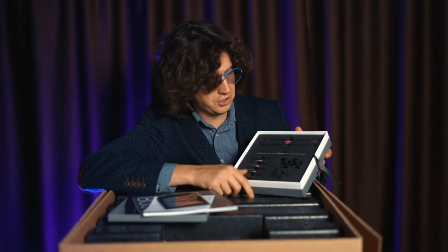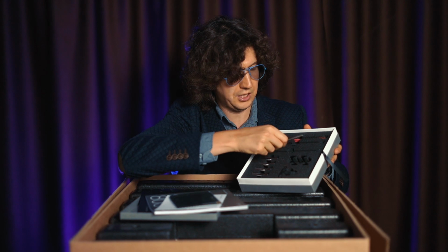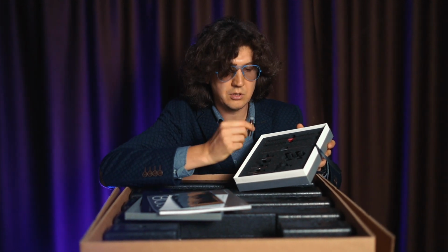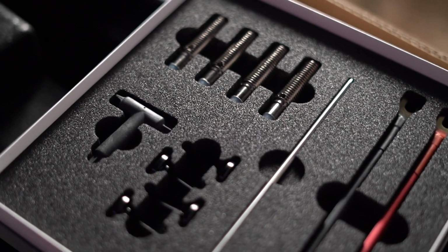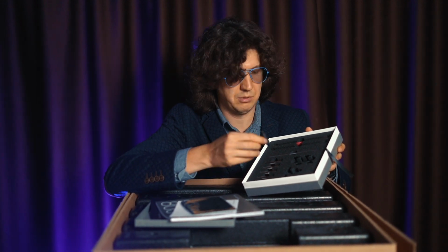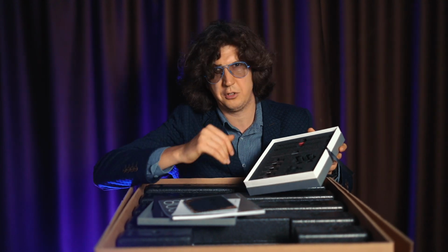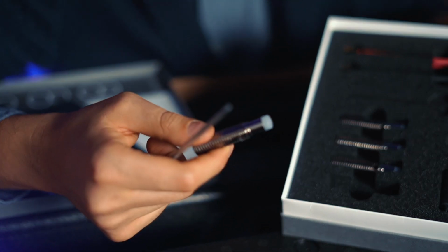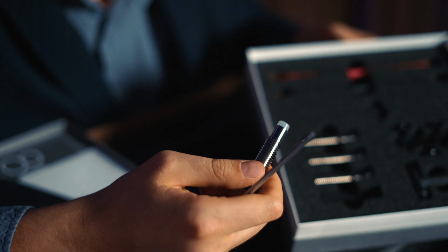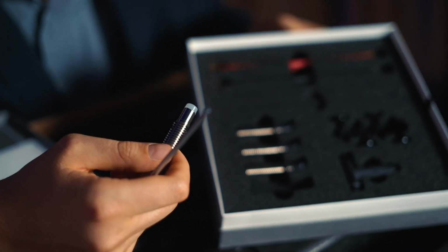Well, we have jumpers. This is the key to rotate the legs in order to unscrew them, or vice versa, depending on the desired action. And these things are unfamiliar to me, and we will observe what they are intended for. Screwdriver, made of either plastic or metal. Choose based on your preference. Yes, plastic. We hope it doesn't break, but if anything, we have a good set of Xiaomi devices. Even though we thought about it for 10 seconds and still didn't understand what this thing is for, we apologize for the expression.